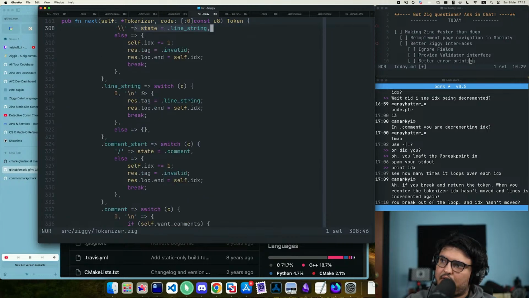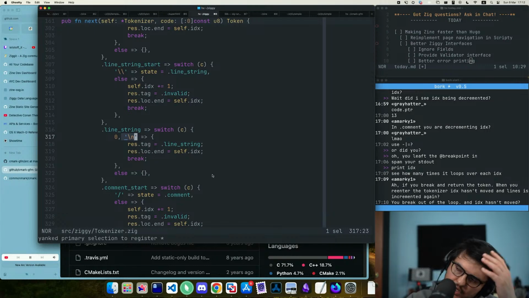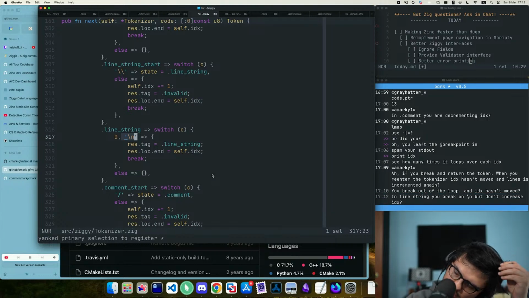In line string, we keep consuming until we find either an EOF or a new line.